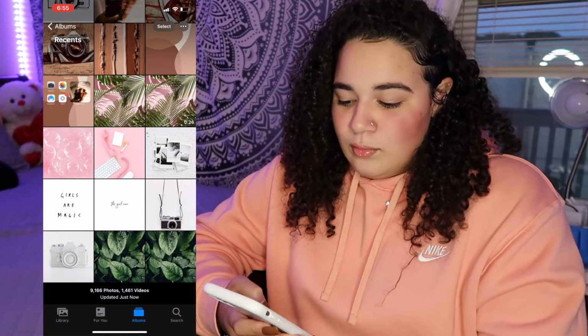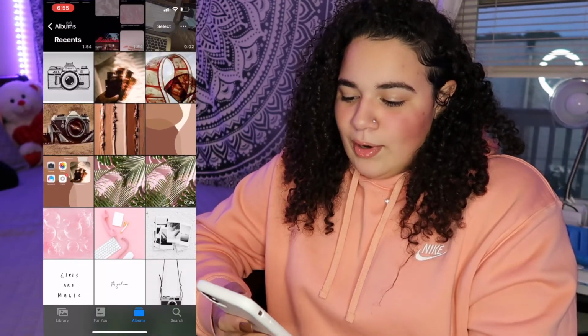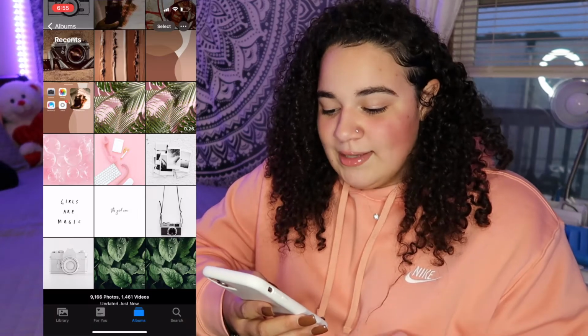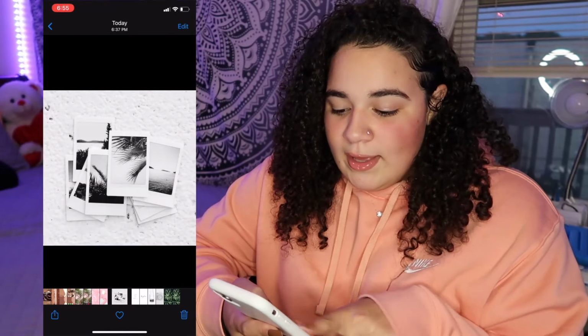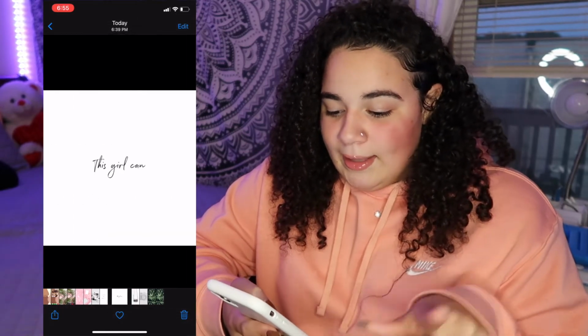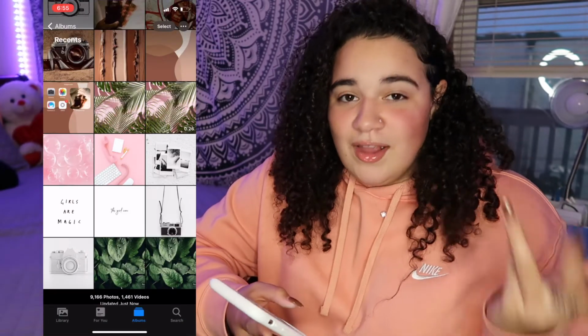Search for images that might fit what you're trying to do. So I'm thinking of more of like green, white, and pink. Like I was thinking about browns earlier. I just want to show you guys that I have these pictures here that I want to include in my aesthetic, whatever you want to call it. So that's what I have so far.